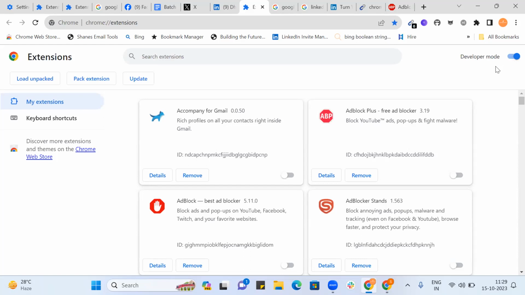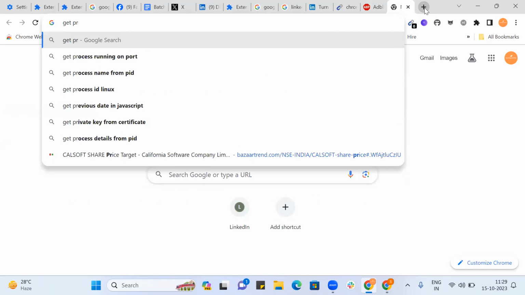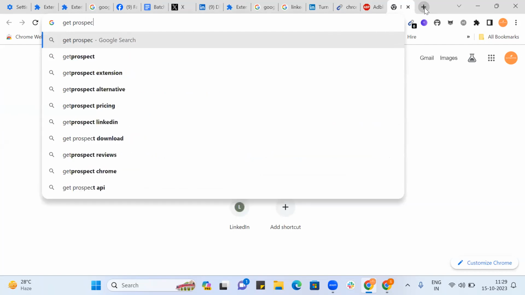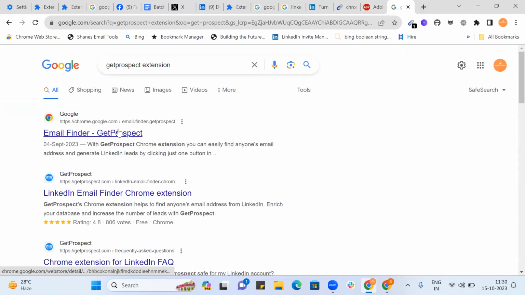That extension is now asking to download a file, or SalesQL also, which used to ask us to download a zip file, unzip it, and upload the unzipped files. So at that time you need to keep developer mode on and then load unpacked extensions. So let's say I just go get prospect.